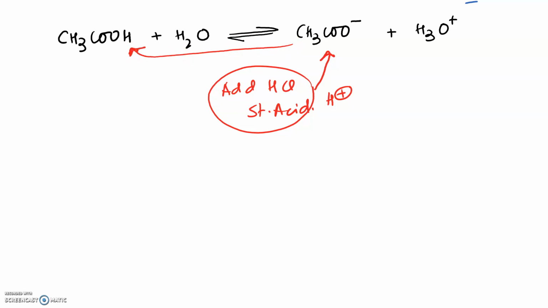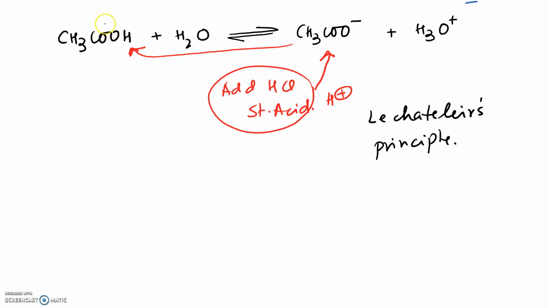So that H plus ion combines with the negative charge, and that pushes the equilibrium in this direction to form CH3COOH. Okay, so think about it in terms of Le Chatelier's principle, or you might have learned this in equilibrium if you recall. So basically what happens is the hydrogen ions combine with the CH3COO minus and pull that out from the right hand side to make more product. As a result, the equilibrium shifts to compensate.